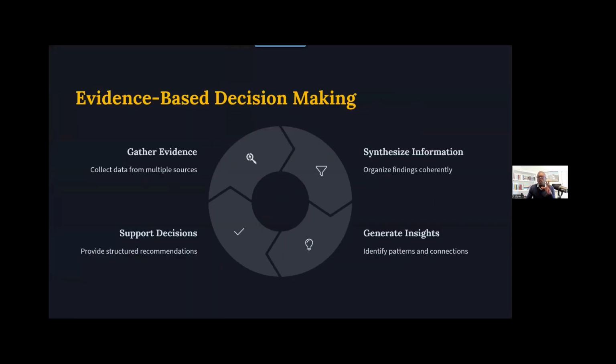Let's say you have a lot of evidence about something, you want to make a decision. Let's say you are looking into some kind of theory or framework for your study. You can ask the system, can you analyze and give me some evidence supporting this framework, or help me to decide which kind of framework is better for my research? And the system will be able to provide you that information.